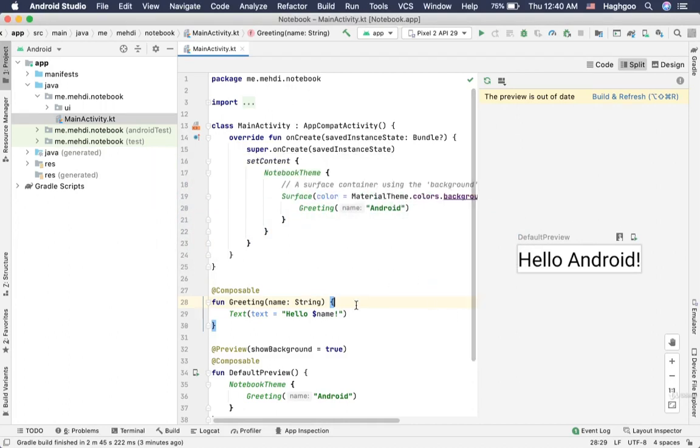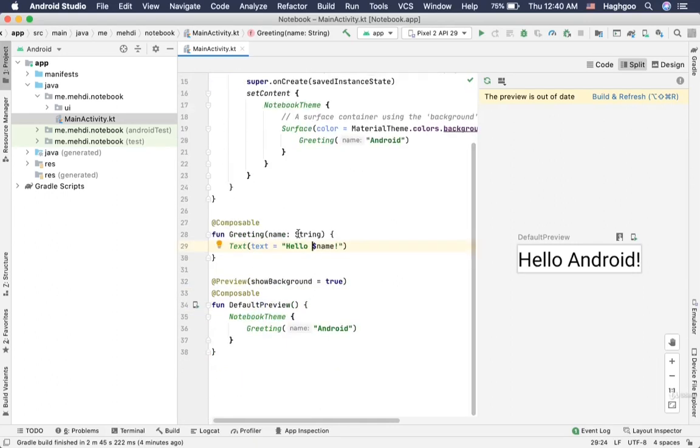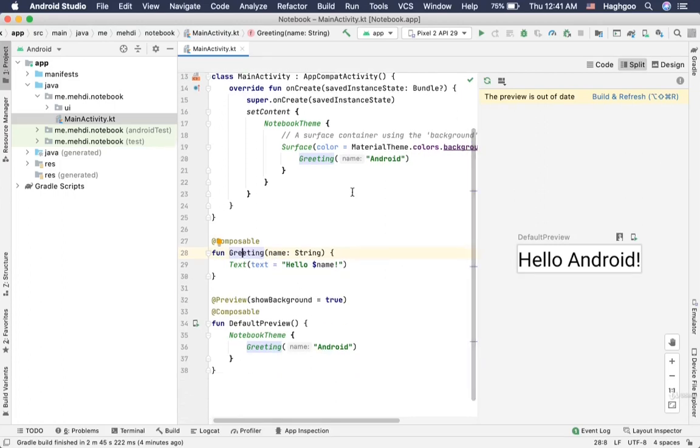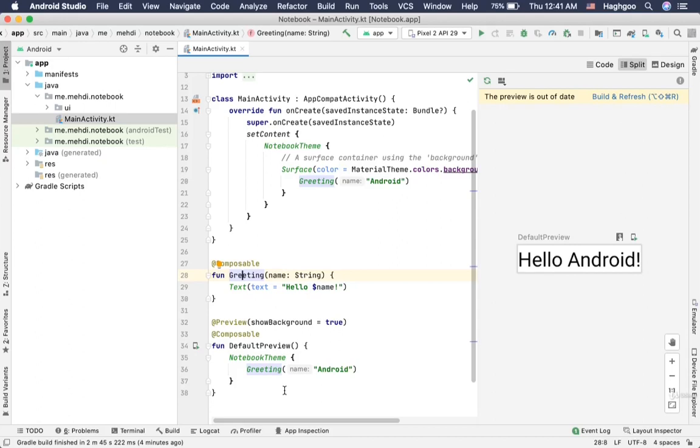As you can see, we have created a project that is previewed on the right. So, the first thing we need to know about Jetpack Compose is that the UI in this toolkit is created using functions that are called composables. And these special functions are written with an annotation of @Composable before them. So, as you can see, we have a composable called Greeting in this MainActivity.kt file.